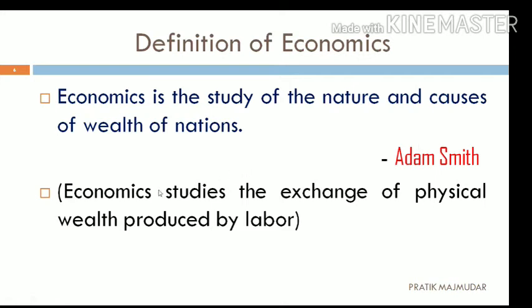So what does it mean? Economic study is the exchange of physical wealth produced by labor. Labor means the person, that means human resources. So they were providing their physical wealth. Physical means manpower. We are using our manpower to generate something, and that will be considered as wealth of the nations. So economics is the study of nature and causes of wealth of the nation. That definition is given by Adam Smith.